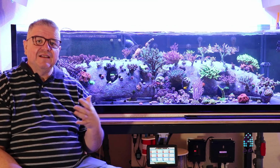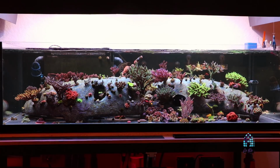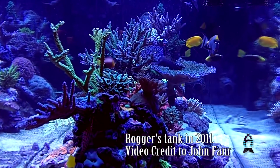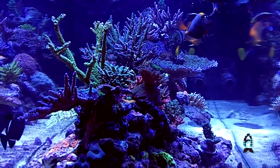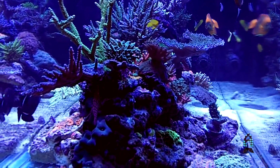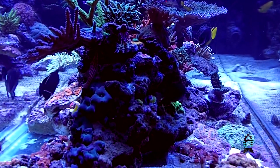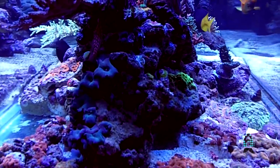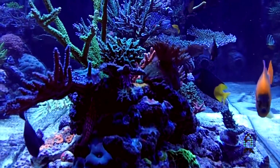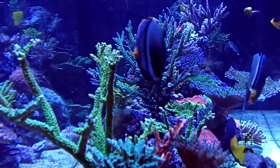This is my first tank that is bare bottom. I've never had a tank that was bare bottom, but on my previous tank, I had sand, and I started having problems over time with the sand becoming old, and I started taking it off, and I noticed that the tank got a lot better once I took most of the sand off. I couldn't take everything off because most of the rocks were sitting on sand, so I didn't want to disturb the rock formation, but I took it all around, and it did look better.